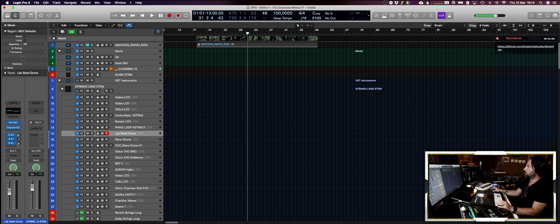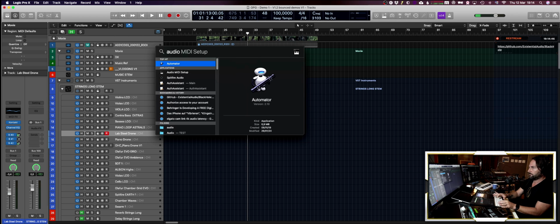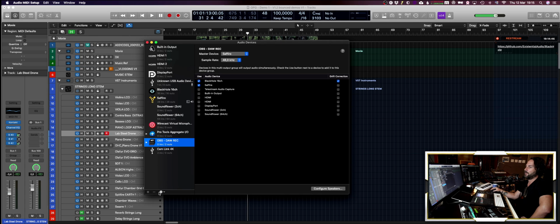Then you're gonna go to your audio and MIDI setup. Maybe it will have to switch here to show audio devices. Maybe it will show you the MIDI studio. Then you're gonna create here a new multi-output device and you're gonna give it a name. I just called it OBS DAW record, whatever. Then you activate the Blackhole device here plus your audio interface. Whatever it is, for me it's the Liquid Saffire 56 from Focusrite that I'm using. And activate maybe the drift correction, I don't know exactly what it does, but it should work.